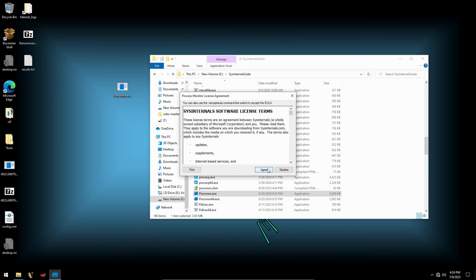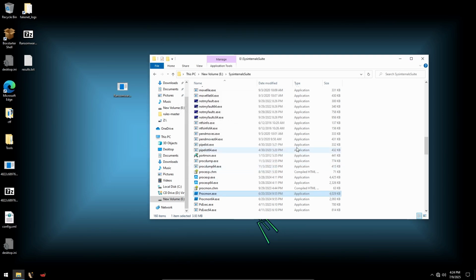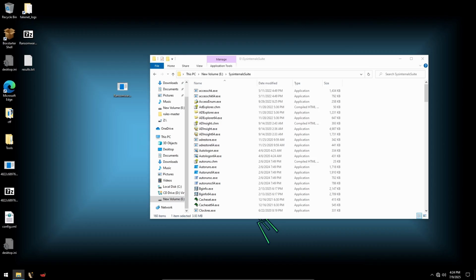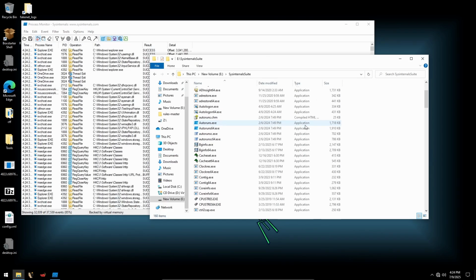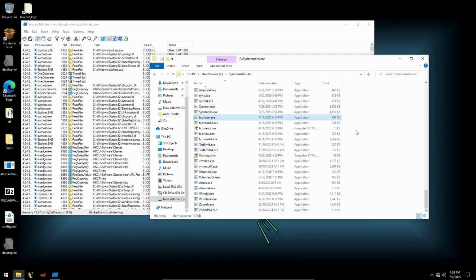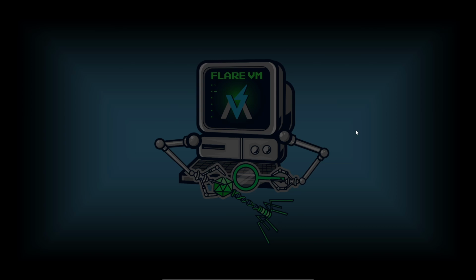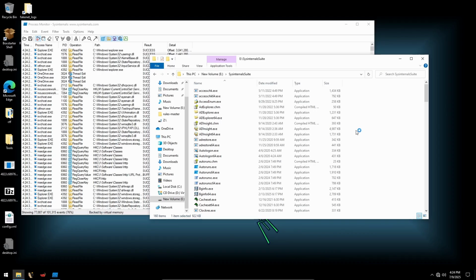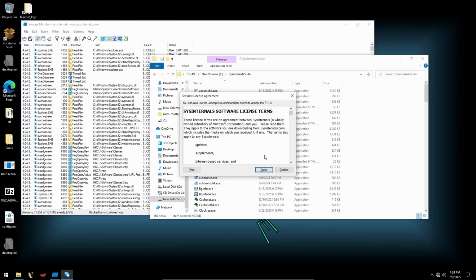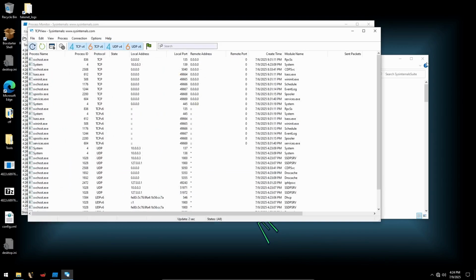This is Process Monitor, an advanced tool to monitor any program you need. The second thing I want to use is TCPView, to show us any TCP connection the malware tries to establish. And we click agree.